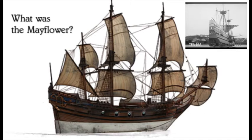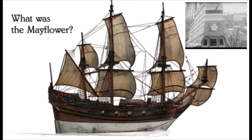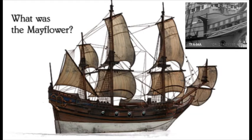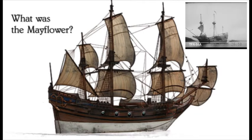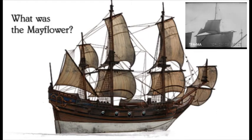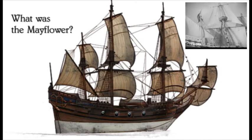Its main purpose was as a cargo ship that serviced Western European ports, and in particular those of France, Holland, Denmark, and the British Isles. There's also some evidence that it visited the Norwegian coast. Its master, Christopher Jones, was from Harwich, a port on the English coast. This particular vessel was commissioned there sometime around 1609.